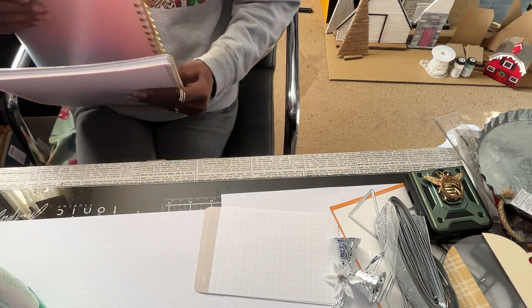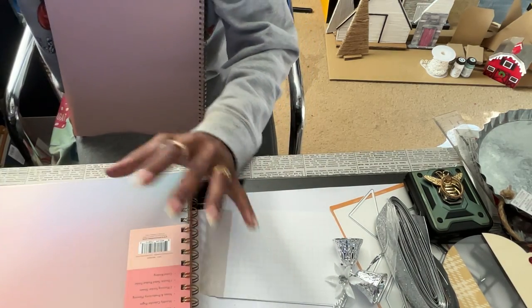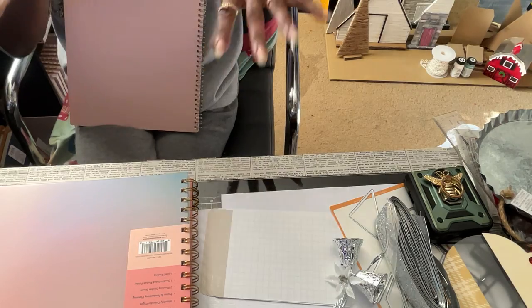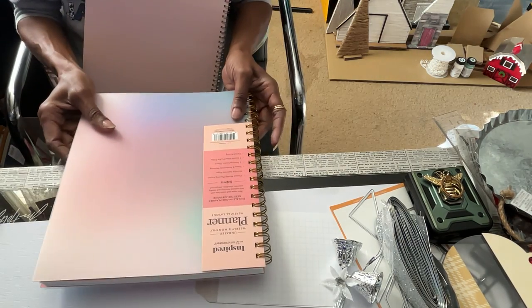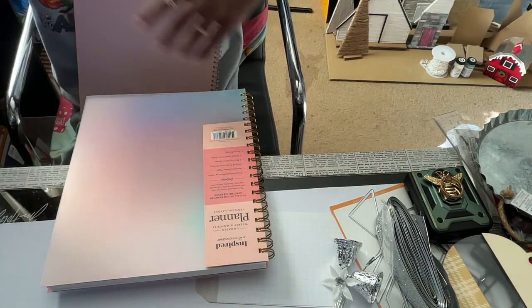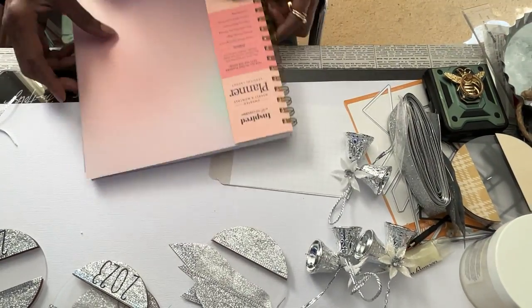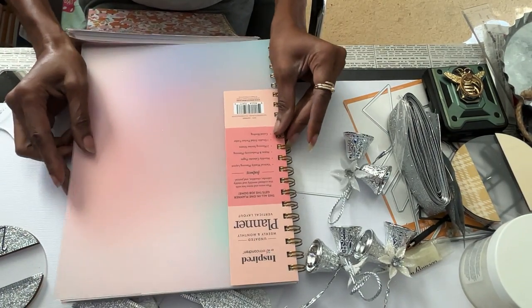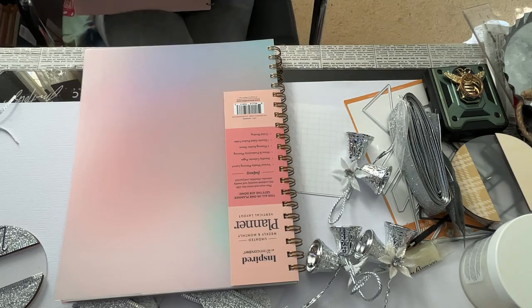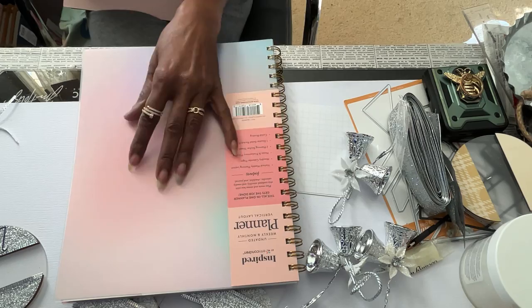I use these and I just got this bright idea. I was in Joanne's one day and I went and had a great time, but I only found four of these at Joanne's. They were having - so my camera needs to be pushed down more that way so that I can put this on my desk and you can actually see it. I found these at Joanne's during the Black Friday sale.